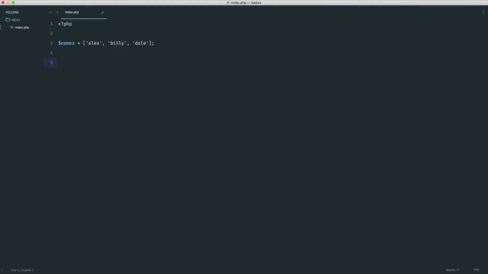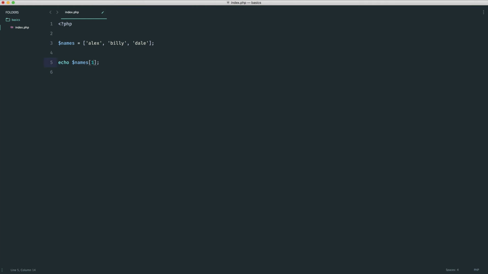Now, let's say just very simply, you wanted to output the first name in this list. Well, let's go ahead and echo names. Now, we've already done this and we know that it doesn't work, but what we can now do is using square brackets again, directly after the variable name that the array is stored in, we can give that index. Now, remember the index is 0, then it's 1, then it's 2. So this is 0, this is 1, and this is 2. So if we echo out names at position 0, we get the value Alex. If we do the same thing at 1, you probably guessed we get Billy. And again, if you do 2, which is the third one, you get Dale.